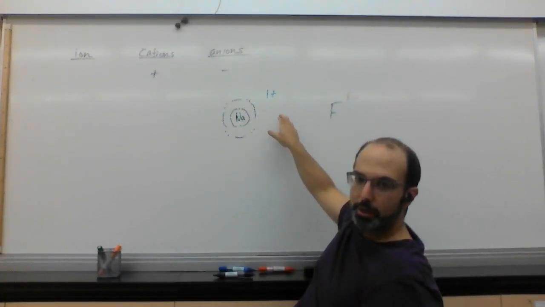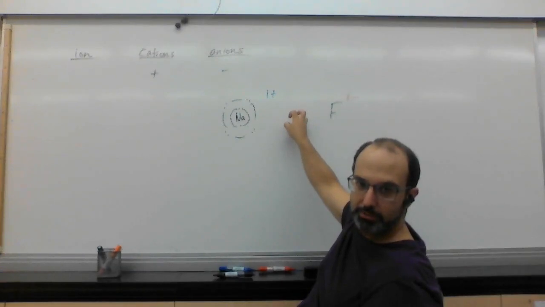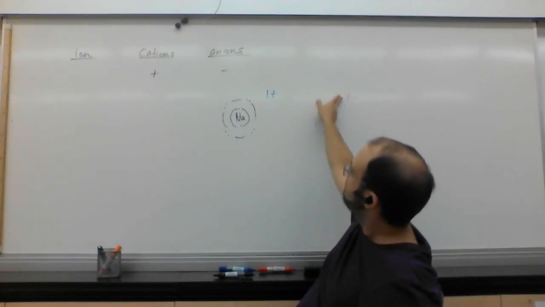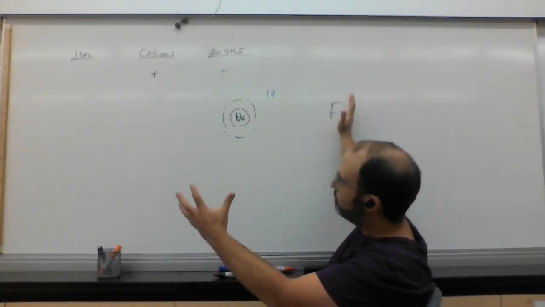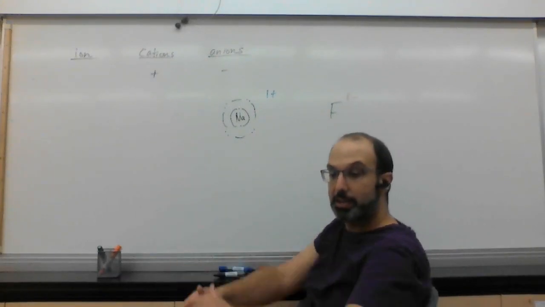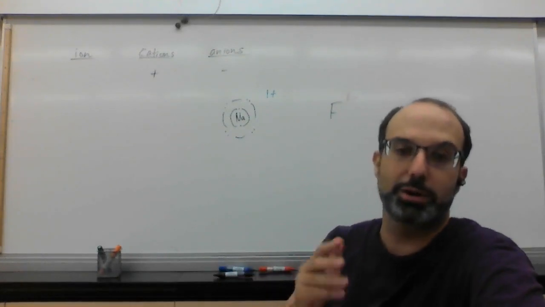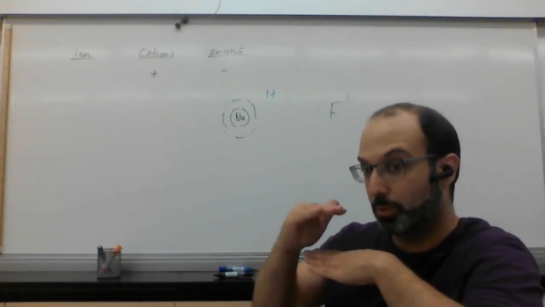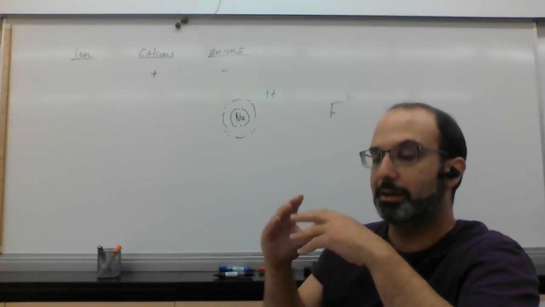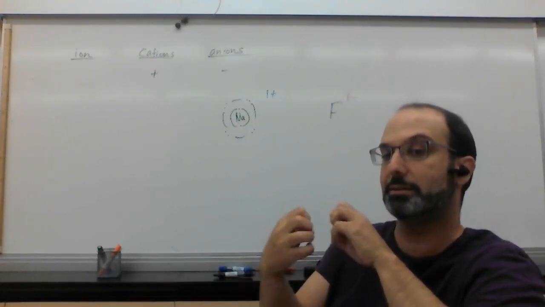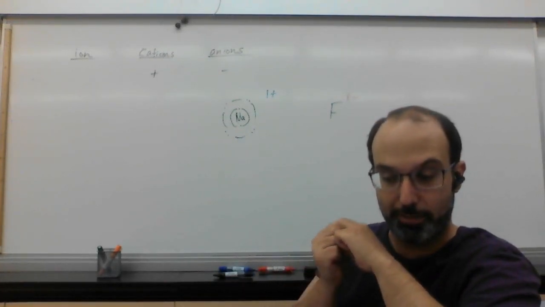Well, opposites attract. This is a positive, this is a negative. So these two will come together. And in doing so, they will neutralize each other because you get a positive and a negative. Just like how it was originally positive and negative were equal inside of an atom, now the two ions combined make something that is equal as well.